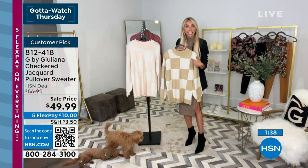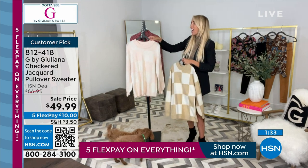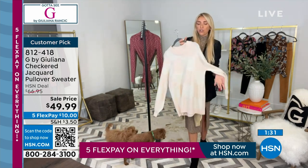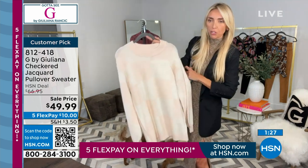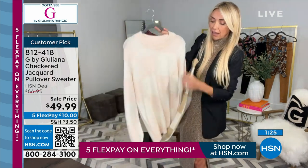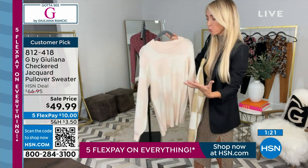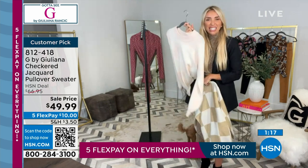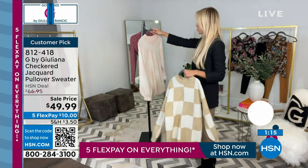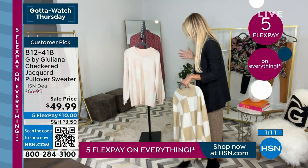With the toffee legging that we were just showing — if you pick that up and a tan high boot, it would be so cute. And then you've got that really soft, sweet ballet pink that's a little more tonal. You don't see as much contrast in that. That pink and ivory is gorgeous. Overall with a legging and a boot, or even with a little sneaker and jeans, this is cute.